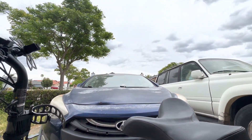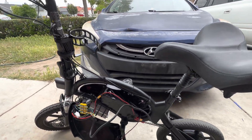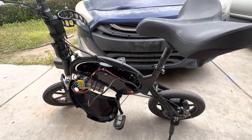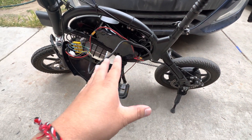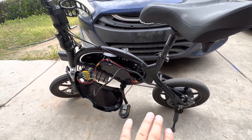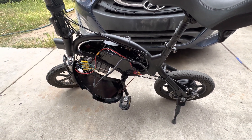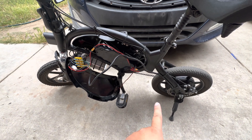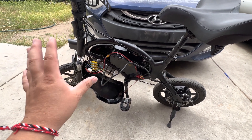Hey guys, back at it again. The weather's kind of choppy, it's a little windy. I got my neighbors out cleaning the streets because we just had spring cleaning. Don't mind the background noise — that doesn't pertain. So the 48-volt build: I redid the whole design to how my main purpose build was supposed to be — more speed, more range, more acceleration, the ability to pedal, and also have my rear brakes. Technically a whole overall upgrade from the main stock Jetson Bolt Pro.